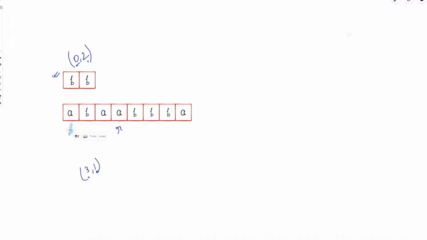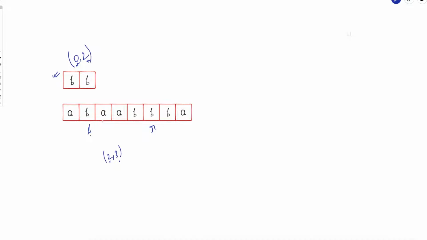Whereas let's say you are trying out another substring, for example this one. In that case, again you'll do the same thing. How many A's are there? 2. How many B's are there? 3. Now you have enough A and you have enough B as well. So basically that means you have enough characters to form word2, so you can simply rearrange the characters such that the characters that appear in word2 come first and the rest of the characters appear afterwards. So this is a valid substring and you will increment your answer for this, right?